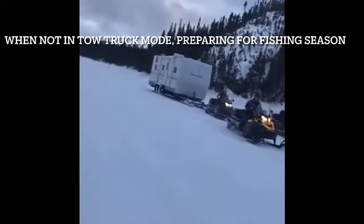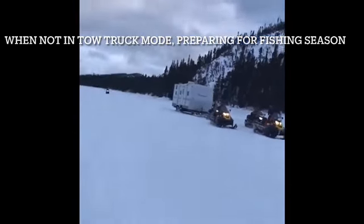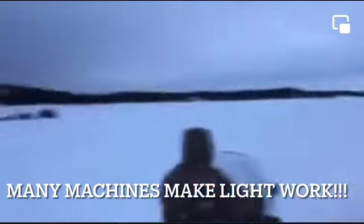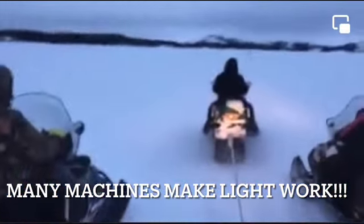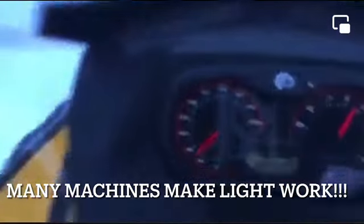You will see some of that here in this video, which is a combination of a number of videos put together over this three-day trek. An old saying comes to mind — many hands make light work — and in this case the hands were operating machines that made the tow across the different stretches of lakes somewhat easier, but also these hands would be used when the trailer became stuck in a snowbank as they maneuvered going up and down the hills between Charlottetown and Norman Bay.